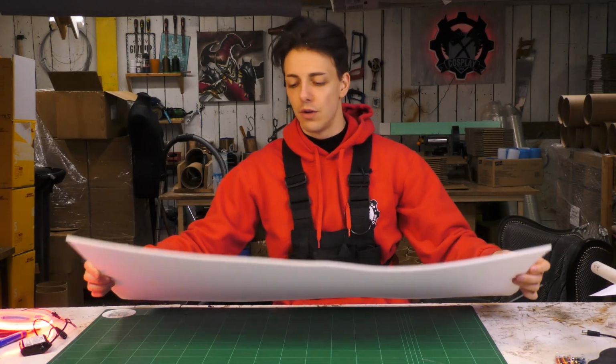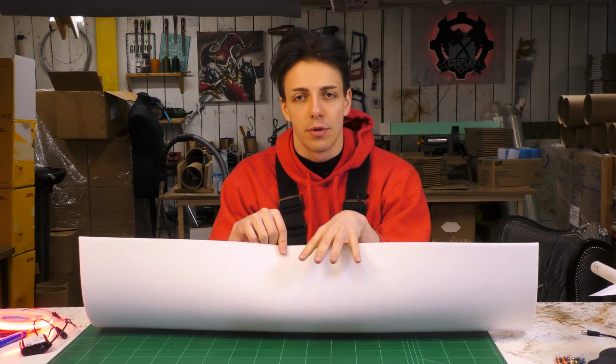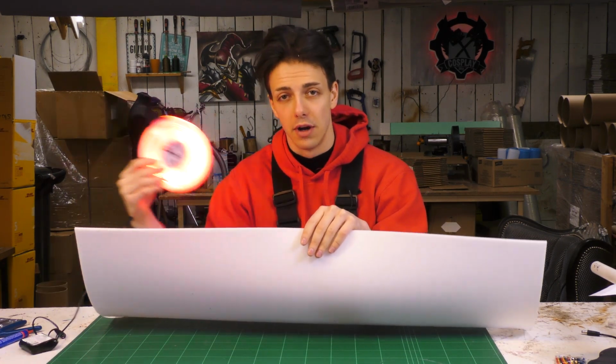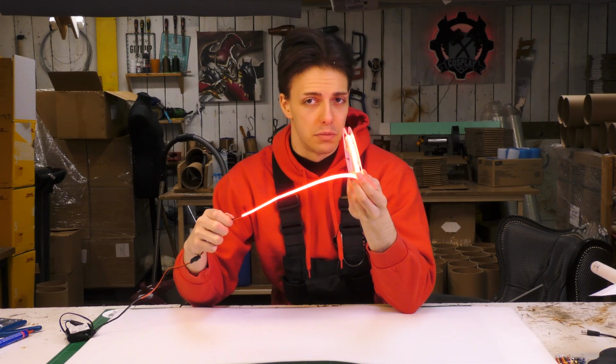So for this project, we're gonna use LED foam. This is some white foam you can buy at a cosplay shop, which has diffusing properties. So if you put light behind it, like this one, it will diffuse the light a little bit. So you don't see all the ugly technical parts of the LEDs themselves.